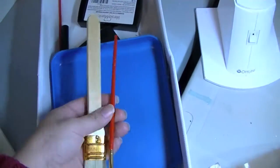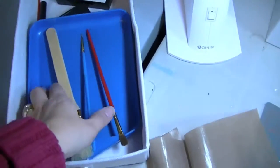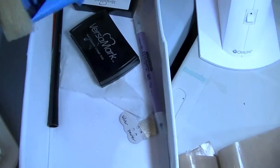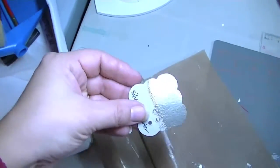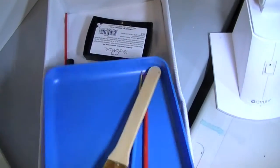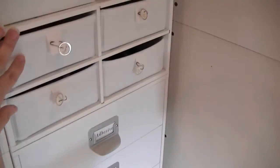So in here, I keep this kind of stuff for when I'm using any embossing other than those, because those I don't need one of these for. And I keep my Versamark pads, and this is a little sample of silver and pewter because I couldn't tell which was which one time. And then I keep my craft mat thingy here too. So that's embossing. It's my embossing station.